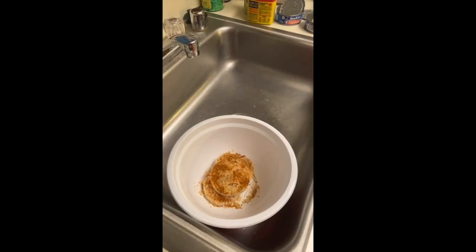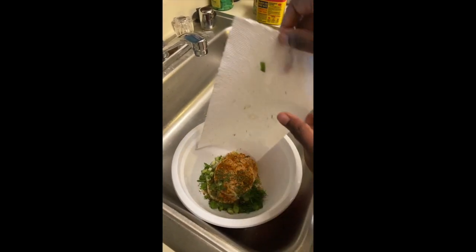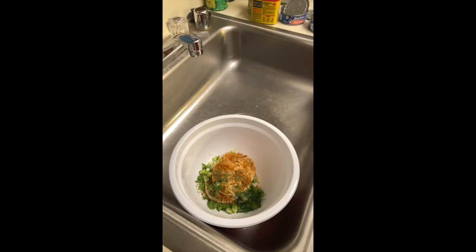So we have everything chopped up and ready to go. I'm about to add it. About to add all the ingredients like so. Boom. There you go. It's going to be so pretty. You can do this any way you want, but this is my particular flavor, okay?